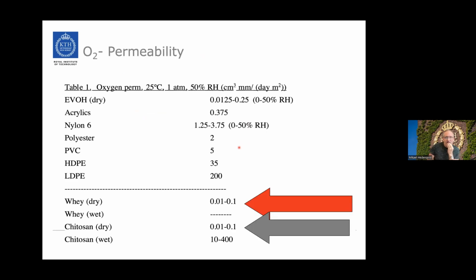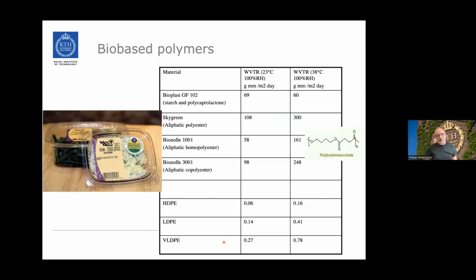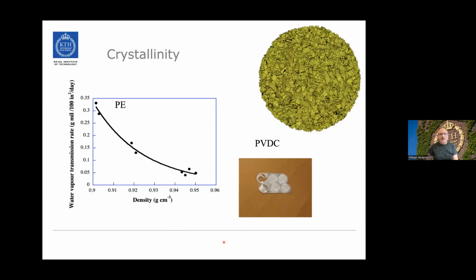And you can also see that for other bio-based materials, when you have polar materials, you have hydrogen bonding, and those are very effective in stopping the molecule, for example, the oxygen molecule. However, as you see here, when water is around and you are destroying the hydrogen bonding between the polymer chains, you see the enormous effect it has on the permeability. I will skip this because they show the jump chart and go to crystallinity.